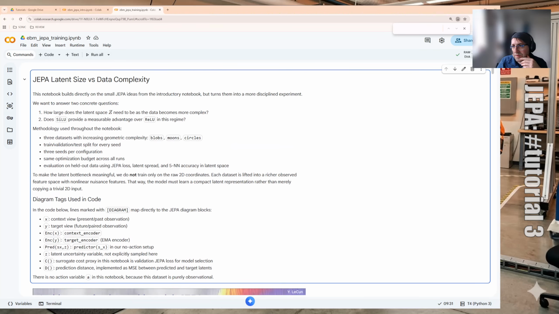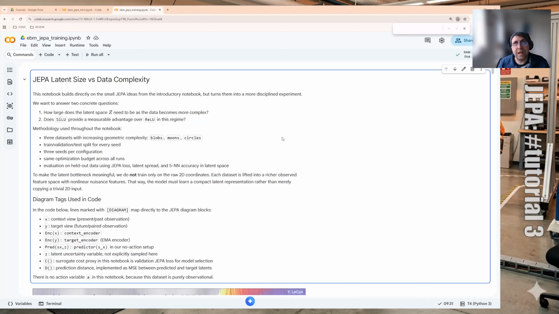So what are we going to do differently in this case? First of all, we're going to have 3 data sets: blobs, moons, and circles, which are very classic examples in machine learning. We're going to use the usual train, validation, test split. We're going to use different seeds.